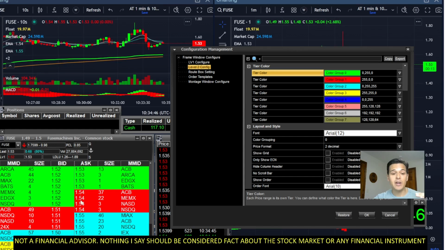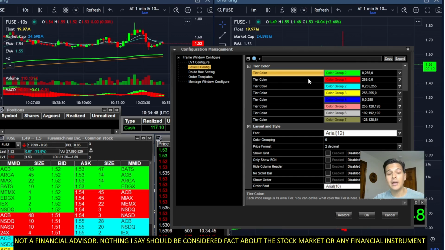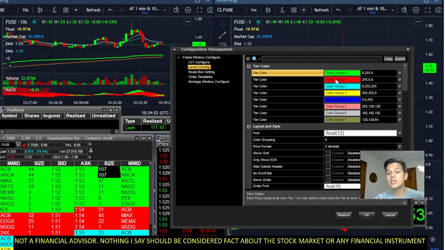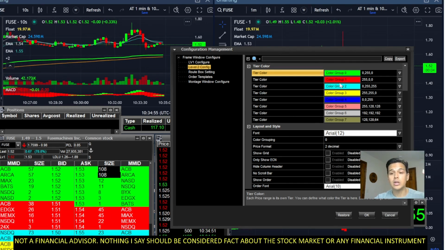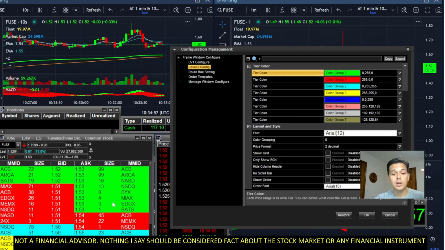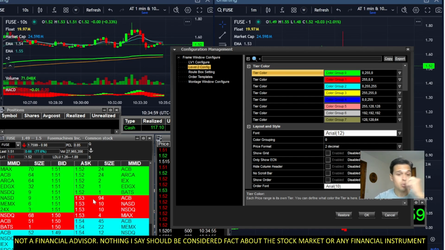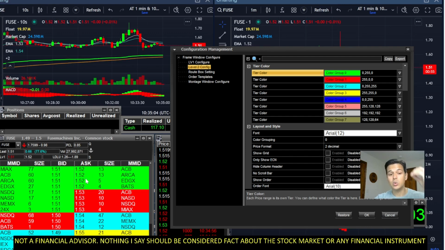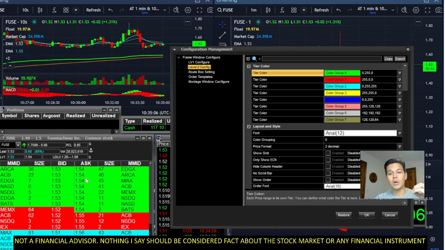Now, the next set of prices that buyers would be willing to buy is in red, and the next set of prices that sellers would be willing to sell for is in red, and it goes down accordingly: green, yellow, dark blue. Really, the top 2 colors are most important for me because it's easy to see what the difference is between this current price and the next price tier.